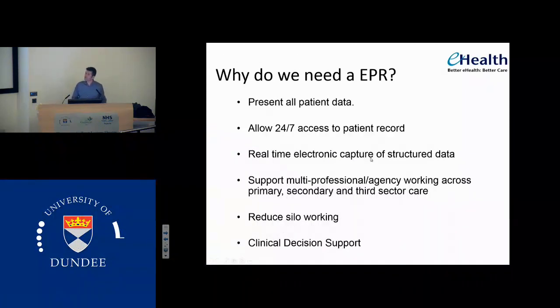Why do we need it? We need to present all our patient data in one place. At the moment, we're always rooting around for information. There'll be a set of case notes in Angus, there'll be a set of case notes in Perth, and there'll be a Ninewells case note for many patients as well. It's trying to marry that information up together. If you're an anaesthetist and someone's had an operation in Angus, their anaesthetic chart will be in their Angus case notes, but they then present acutely to Ninewells with a surgical abdomen and need an urgent operation. It'd be really nice to know what was going on at their last operation — did they have a difficult intubation?